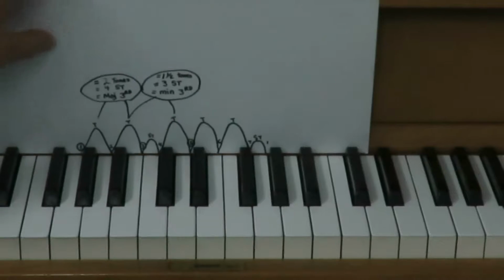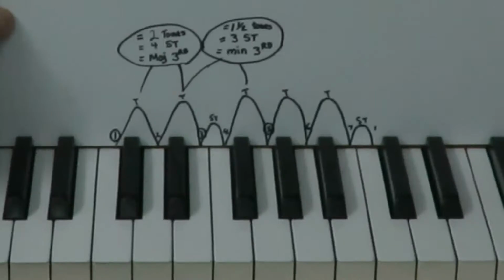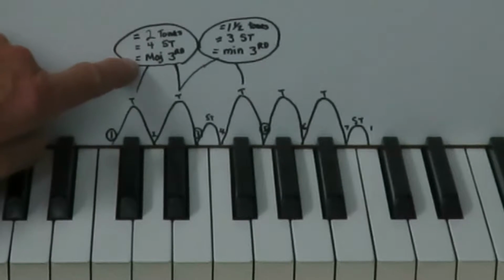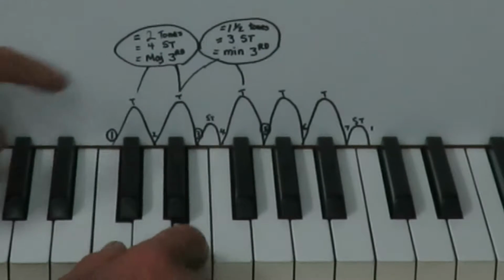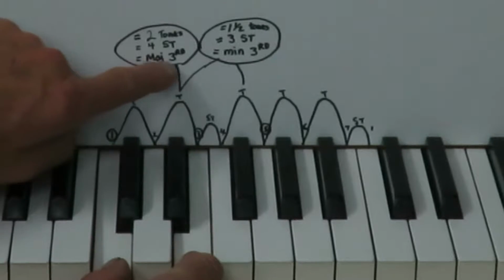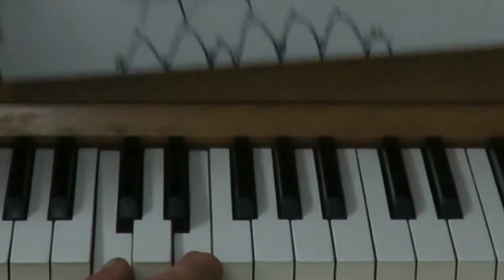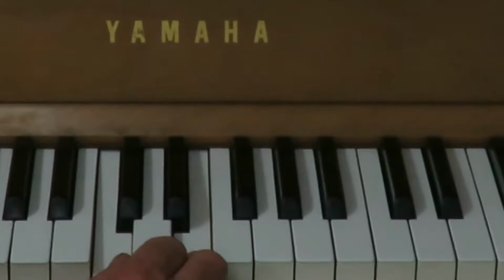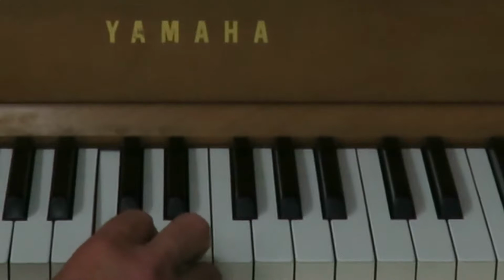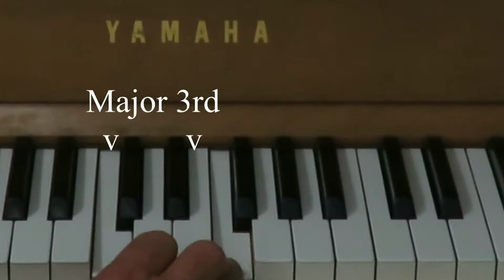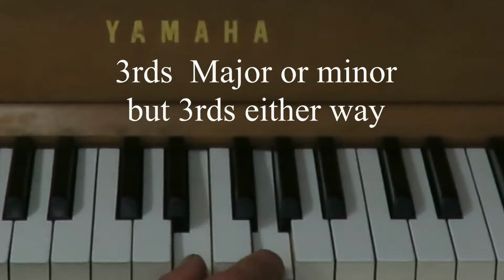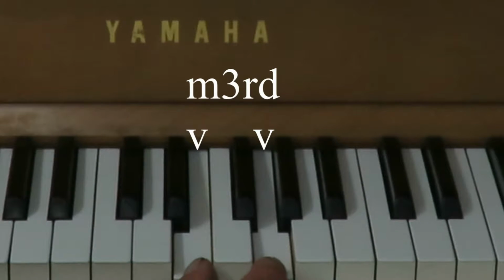And that was used with this graphic to show different ways to look at it. 1, 2, 3, 4, which we can call 2 tones or 4 semitones. But probably a better way to identify it is that a major third is that distance. It is those 2 tones. The reason we call it a third is that it's the number it starts with and finishes with. 1, 2, 3. This would be a fourth. This would be a fifth. So there's the third. These are all thirds, but we discovered that this third is the minor third.